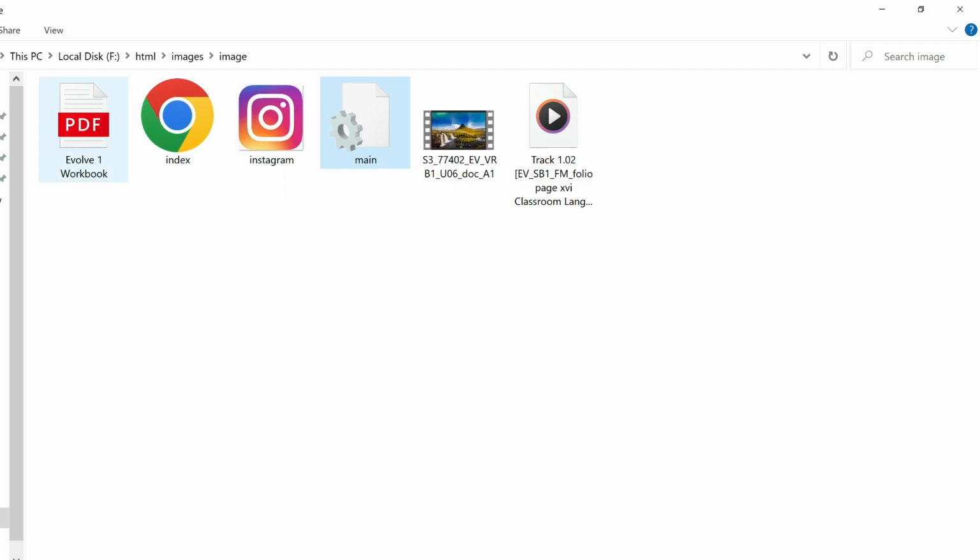And we have an ebook that writes Adobe Acrobat document in front of the item type, which means it's a PDF file.